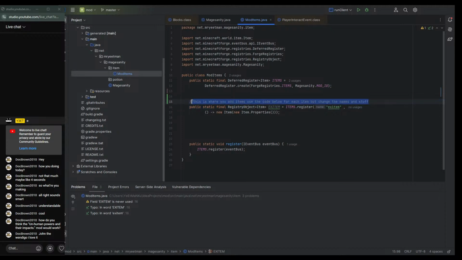This right here is a comment. It's a coding comment. It allows me to, if I were to come back and look at this after, I don't know, 45 years, and I completely forgot how Java works, this would just tell me, hey, this right here is what you need to make an item, so change the names for each item. And that would be the items.